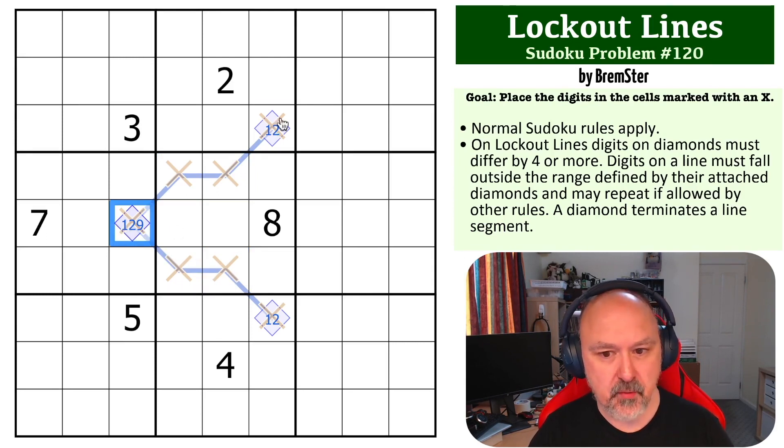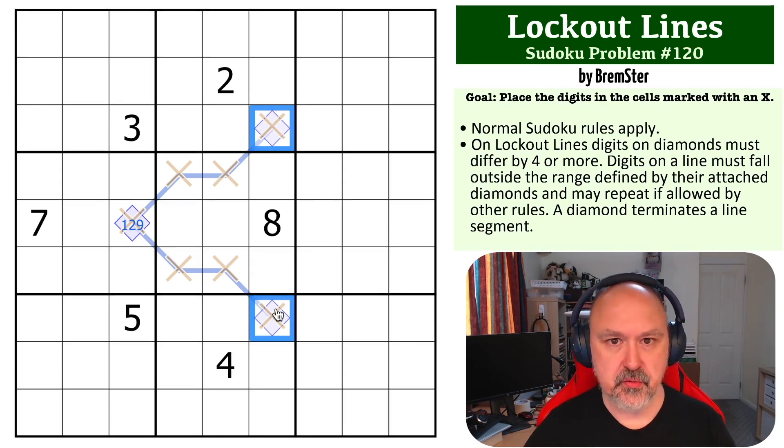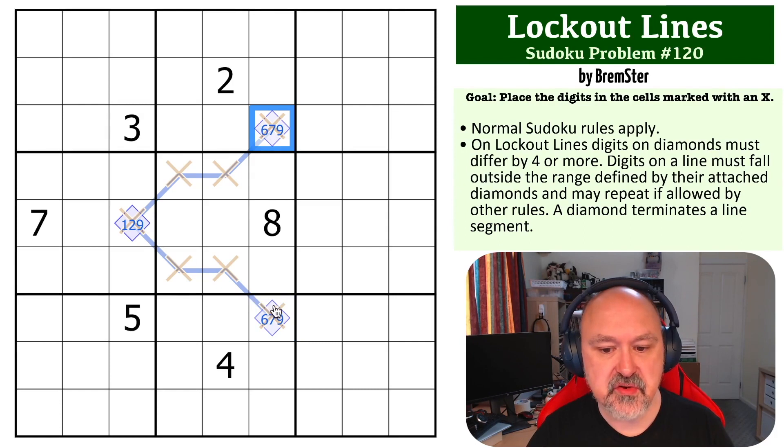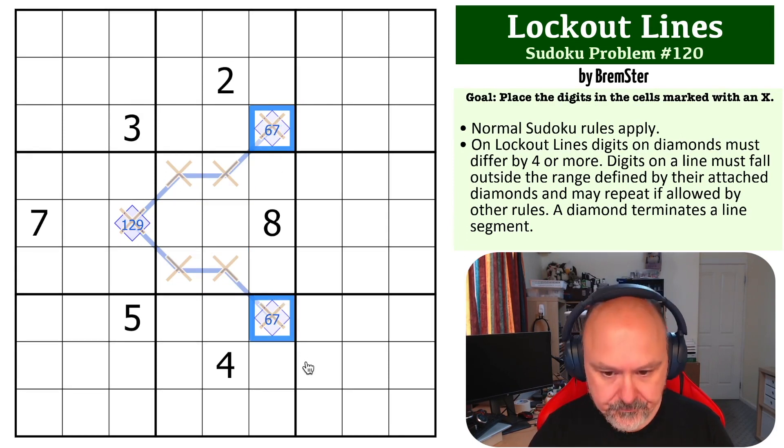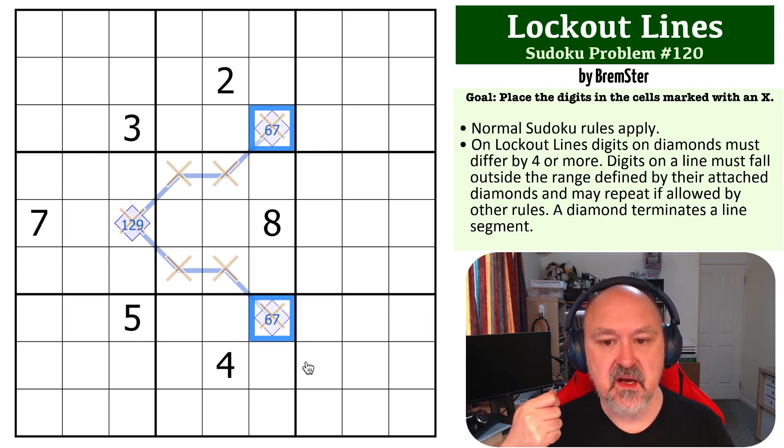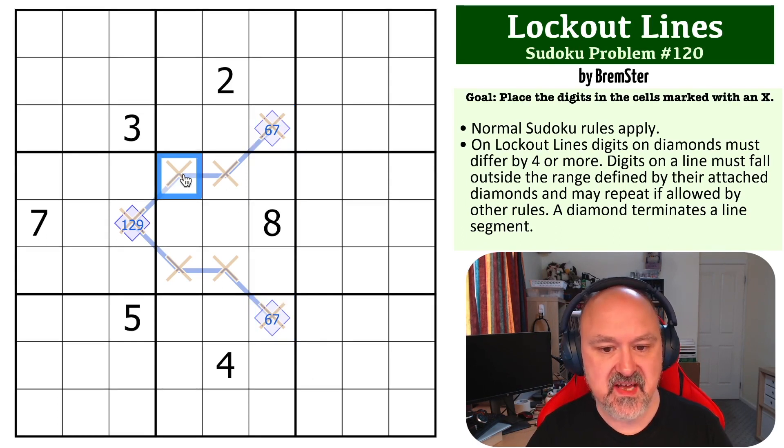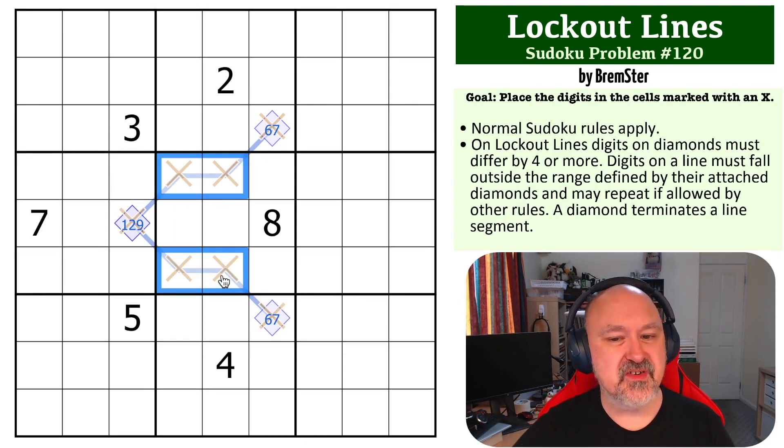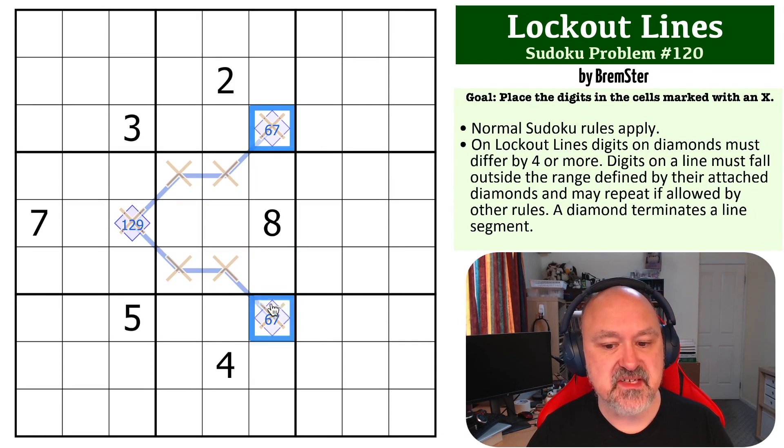Two has a similar problem. With two here, again, if I put two here, four away from two, I've got six, seven, eight, nine. Now, if I do two, six, which is the closest I can keep it. If I do two, nine, the only thing I can put on any of these is one. So that doesn't work with seven. The only thing I can put on this is one, eight and nine, but because of the eight, I've only got one and nine available for four cells. That doesn't work. And this is where I mean, I'm running out of options because they all see each other. And because these two see each other, I've got the same restriction on these cells. So it just doesn't work.